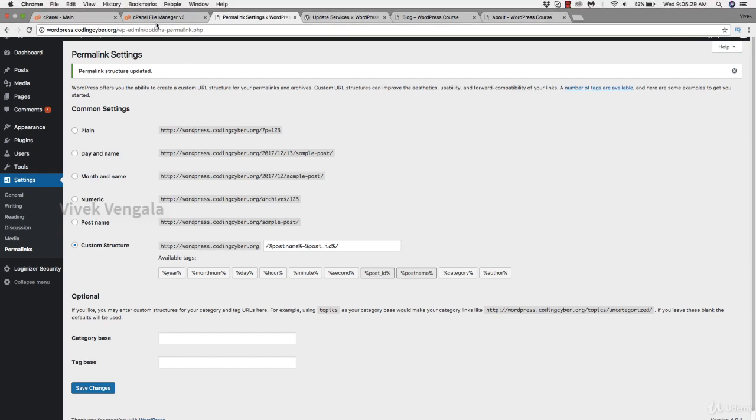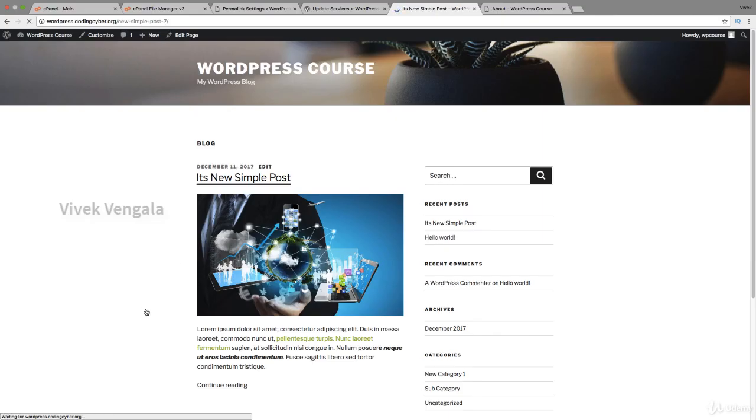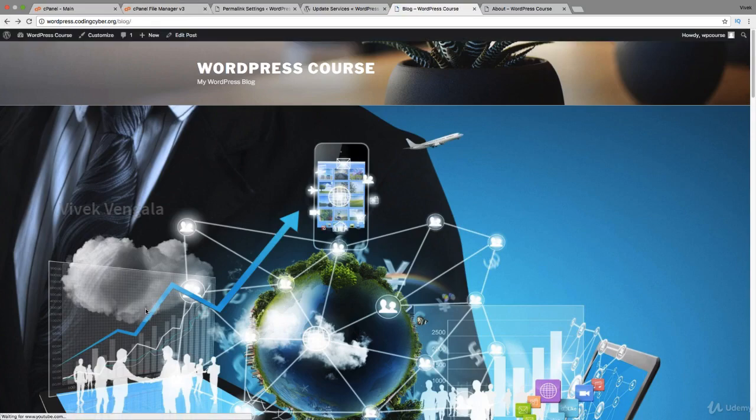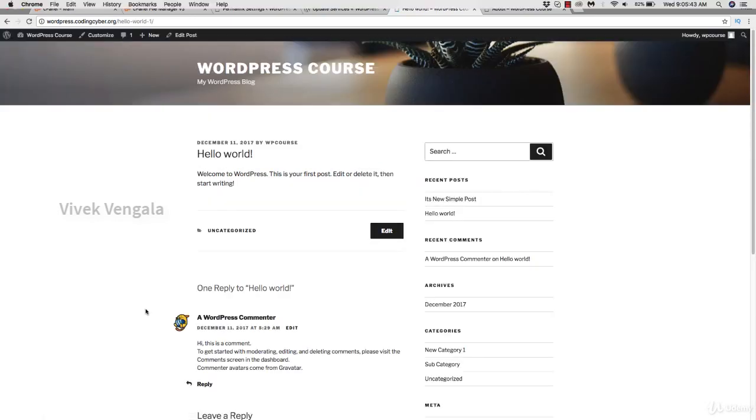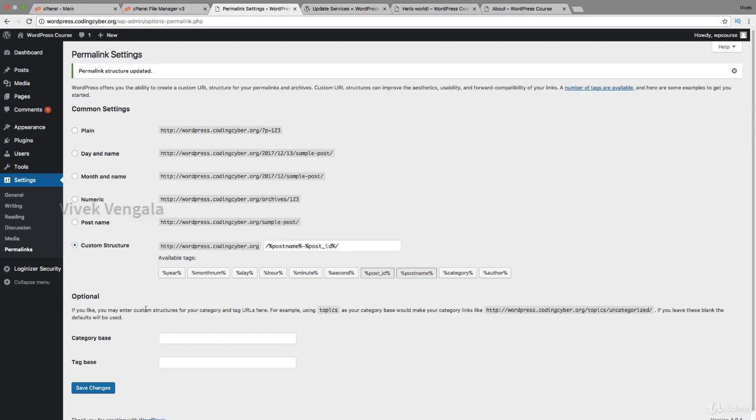Pages always have clean URLs. If I go to this article, it's post 7, that's the ID from when I created it. Here it's the hello world one. You can choose a pattern based on your requirement, and choose this permalinks pattern while creating your website. Don't change it after launching your website, because your pages have already been crawled by search engines, and it becomes difficult. If you change this permalinks pattern, it will become difficult for search engines to crawl again, and you will lose existing traffic. In that case, you have to redirect the old URLs to new URLs. That's what you have to do.